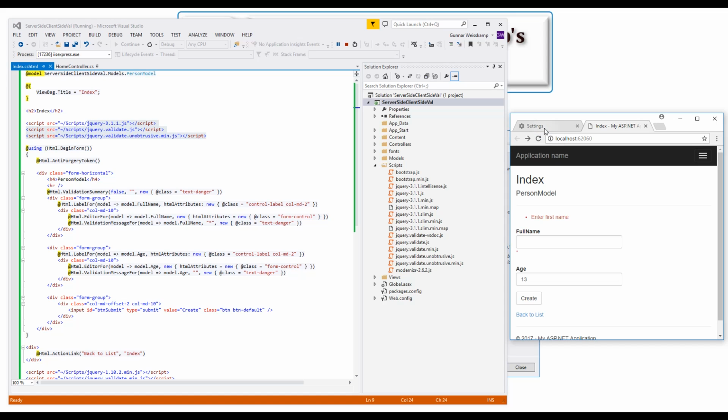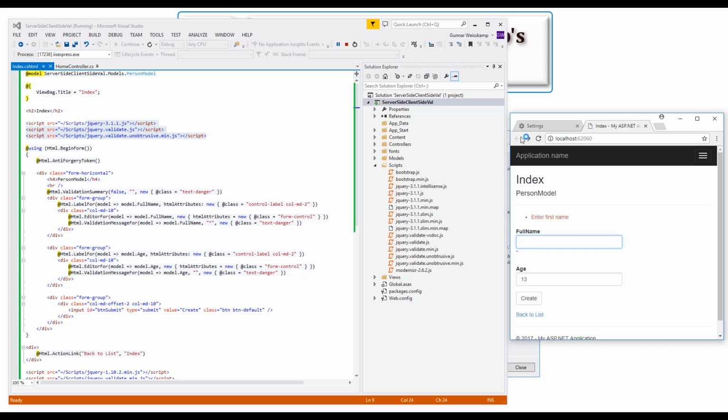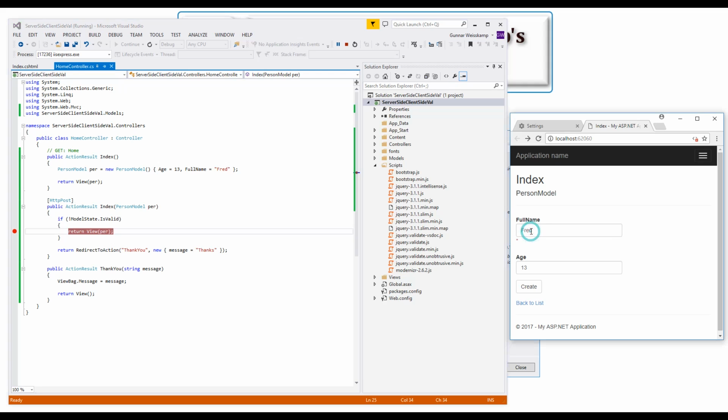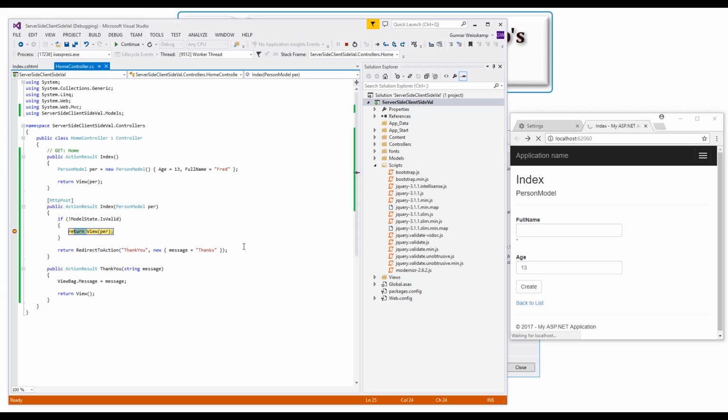Now let's see what happens quickly if we disable this. Righto, so now if we do a hard refresh, I believe we should go in here now. See, we've gone back into our server-side validation because, with JavaScript turned off, these libraries no longer come into play, but we still have our server-side here, so all is good.